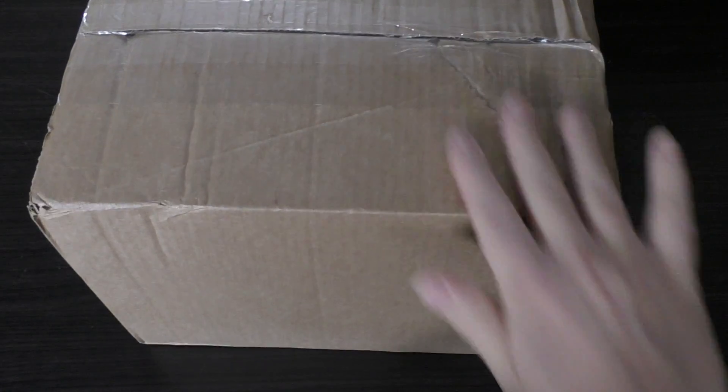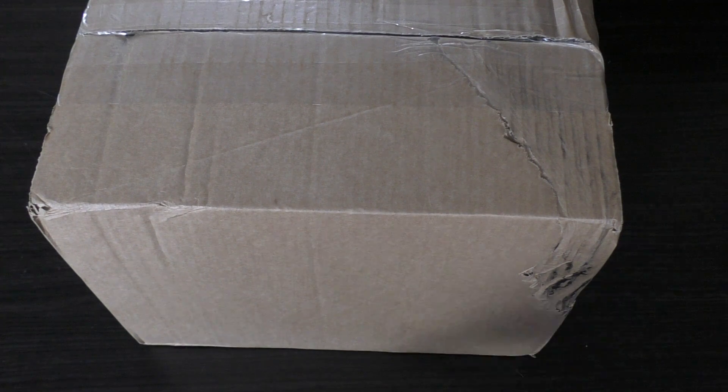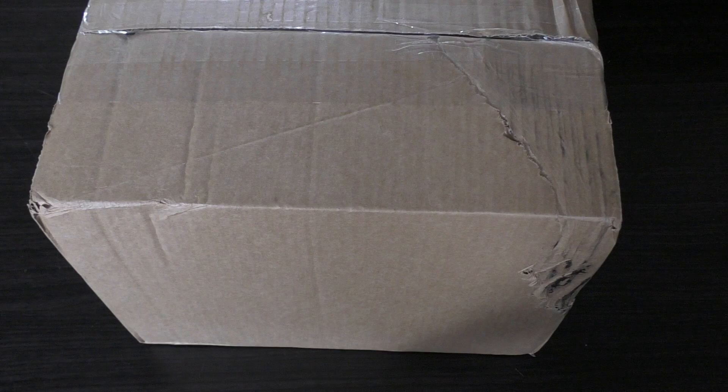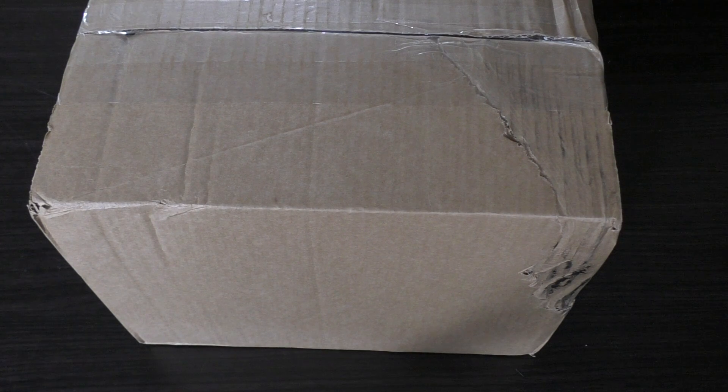Hello and welcome to my unboxing and first look at a Warhammer Age of Sigmar giant, otherwise known as a Mega Gargant. It's in this giant box right here and will set you back a whopping £120 — can you believe it? It's the most expensive model Games Workshop now sell, pricier than two sprue Teclis at £105 and the majestic RKM model at £100. I didn't want to collect giants at all — you guys twisted my arm wanting to see these and what you get for your money.